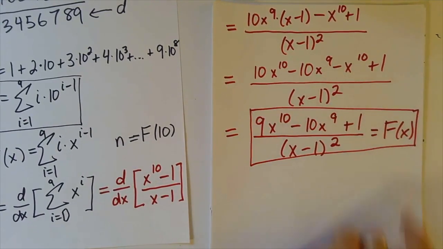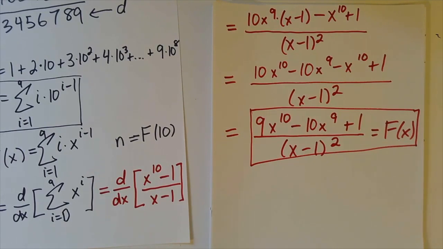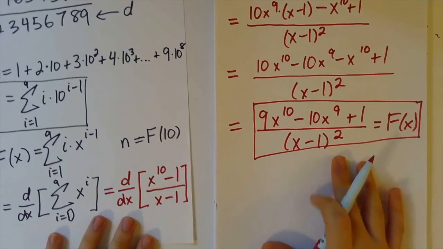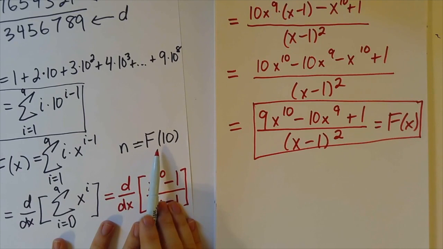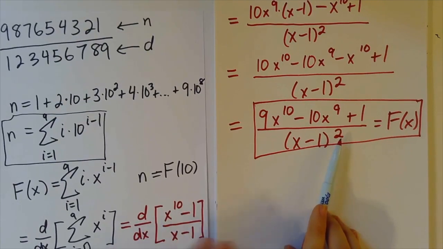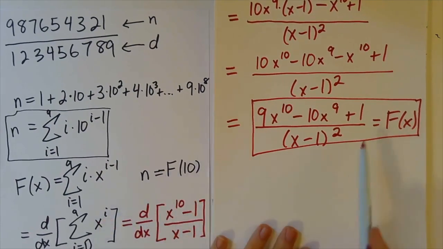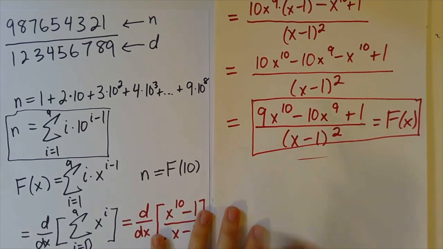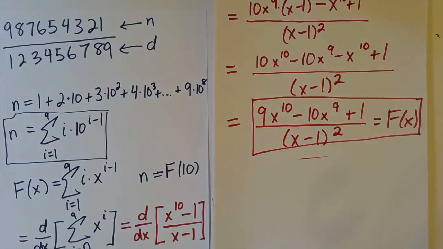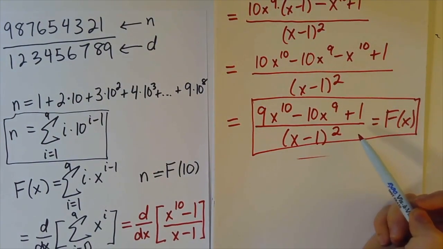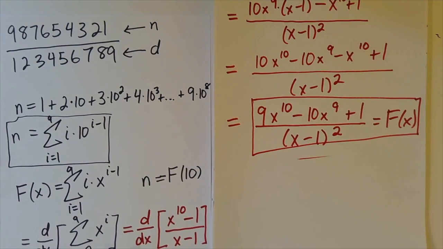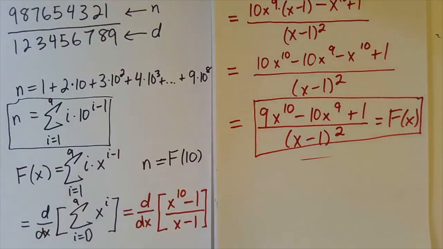And I want to be sure I understand what's happening here: this is a function that has the property that the numerator of the thing I'm looking for is exactly this function with the number 10 plugged into it. So if you don't believe me, you can pull up Wolfram Alpha and plug 10 into this function, and you'll see you get exactly 987654321. Now, you can debate whether this looks nicer than what we actually had over here, but certainly it's going to make our lives much easier. So that deals with the numerator.